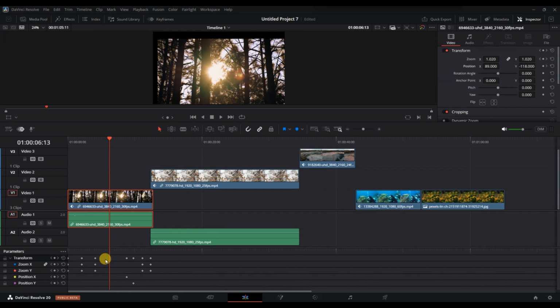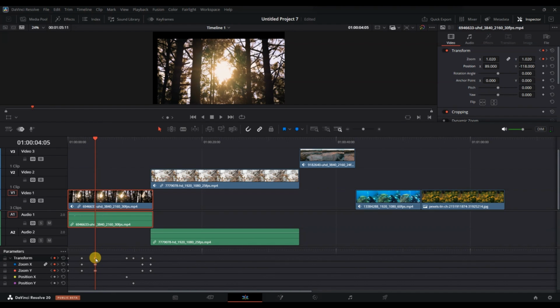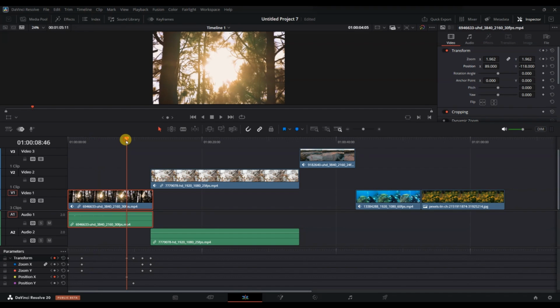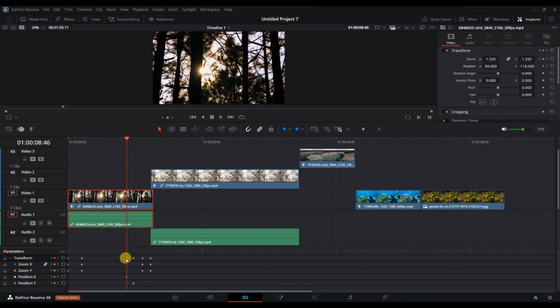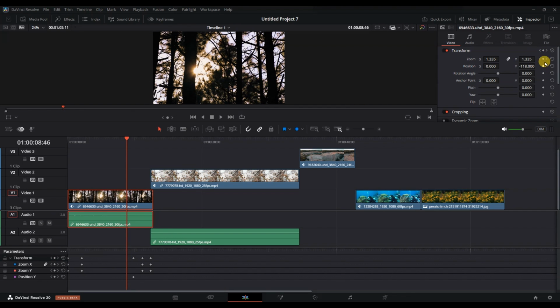If you are using the timeline curve or keyframe track below the clip, just select the keyframe dot and press delete to remove it. Repeat this for any other keyframes you want to remove. Just go to each one and click the diamond or delete it from the curve area. And that's it. Now you know how to remove a keyframe in DaVinci Resolve.